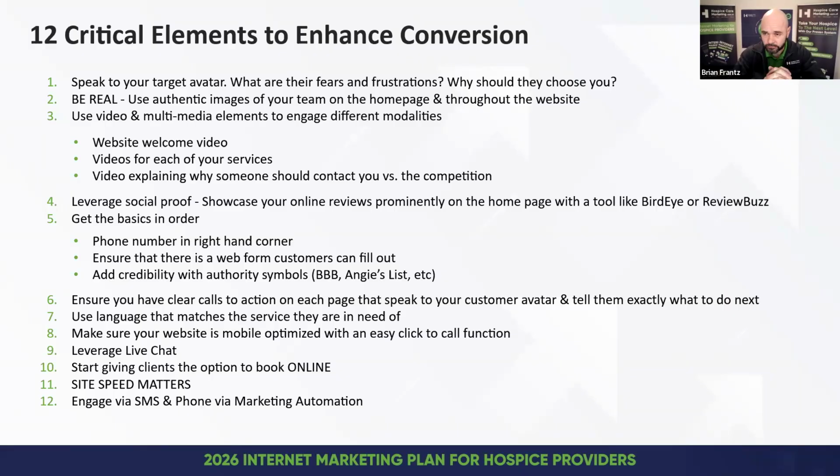So leverage social proof. Those online reviews, we definitely want to bring those into the website so people can see them, right? And there's tools out there that you can just connect. It'll pull in the reviews right from Yelp or right from Google, and show them with direct links back to the source that it came from. So definitely want to include that.